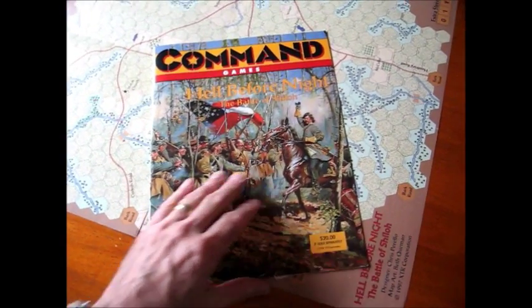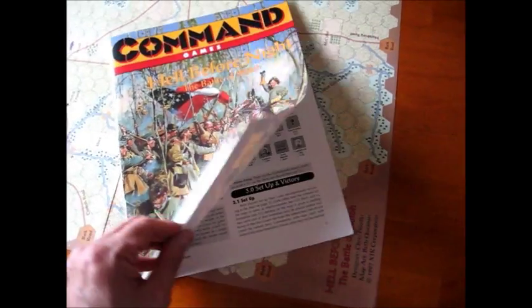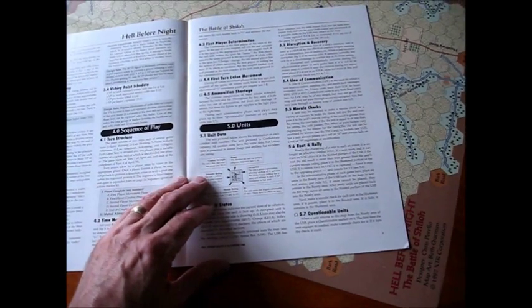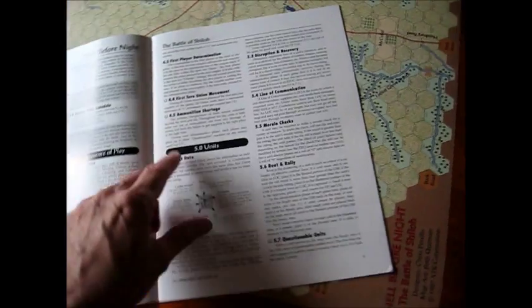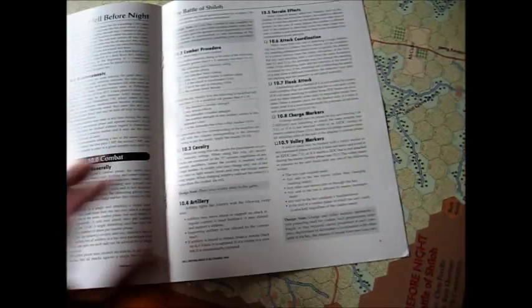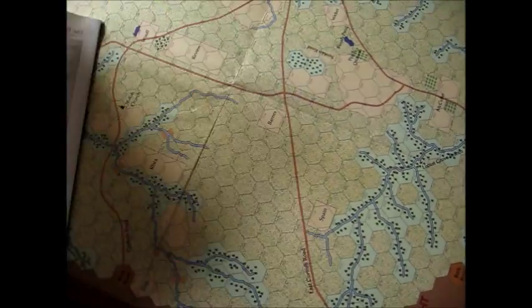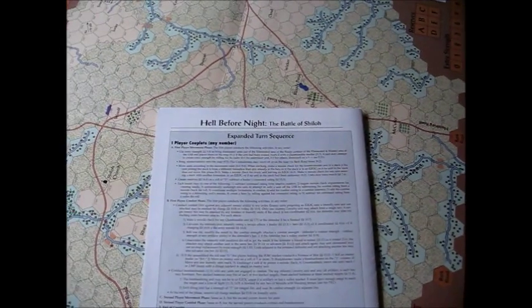Before we take a closer look at the map, a few words about the rules again. The Command Magazine edition I got didn't have the magazine — this is the game sold separately. Still got a nice color cover and the standard style of rules writing we've come to expect with Command Magazine. Here they've gone with two columns and the rules are in boldface. There are little omega signs there — I remember when I first looked at it I thought it was a neat idea but now I can't remember why they're there. The rules, when I read them, are quite clear and I could find everything. I haven't tried the game yet, but the rules look fairly straightforward. There's an order of battle and setup schedule and the expanded turn sequence. Let's take a look at an overall view of the map and then some close-up views.